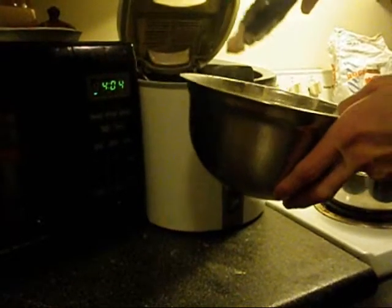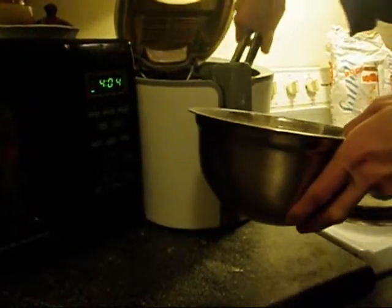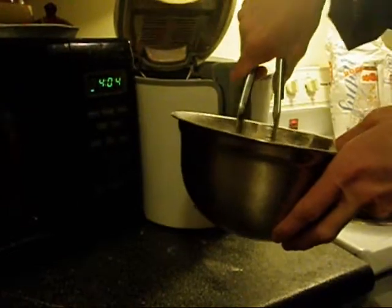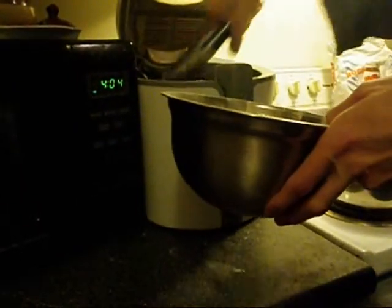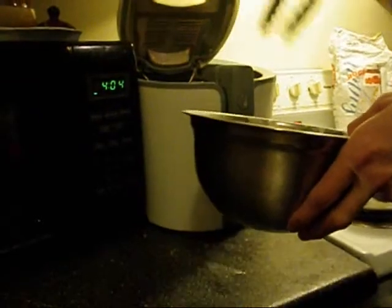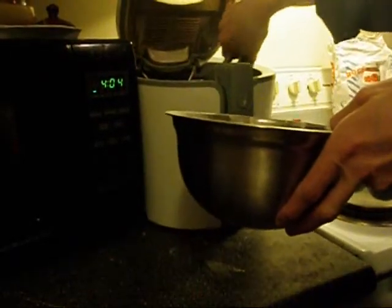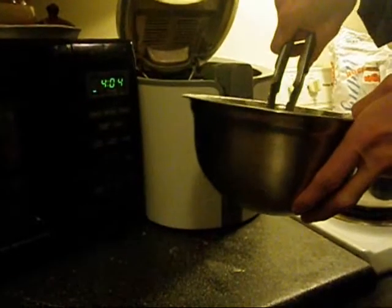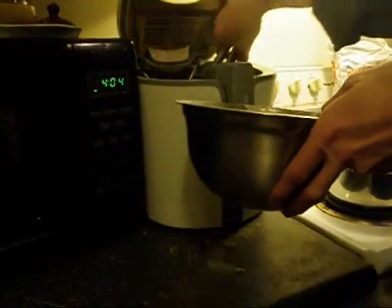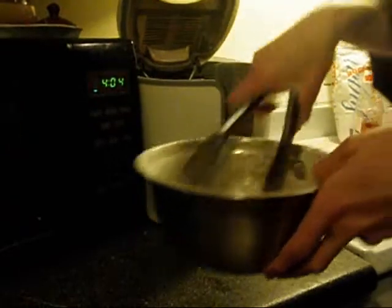When using a deep fry, you want to be very careful because it can splash back. And if it does, you want to rinse your hand off quickly with cool running water. You do not want to put ice on it because it can cause more damage. And we'll check on this a little bit later.